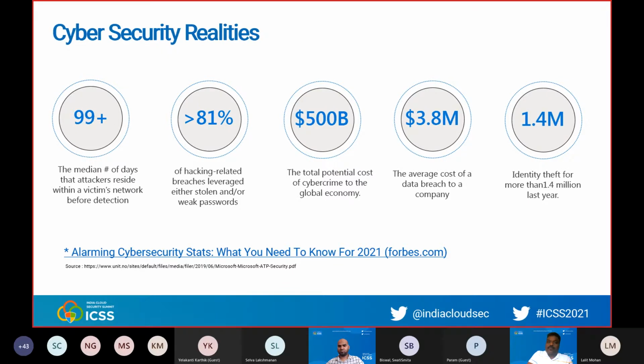And what are the implications with respect to cost? How is it impacting the global economy? As we have seen, as of 2020, there was a potential cost of 500 billion dollars for cybercrime in the global economy.